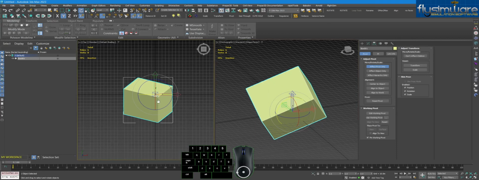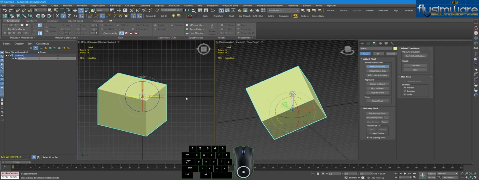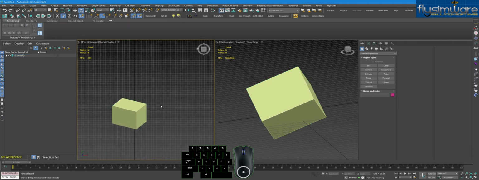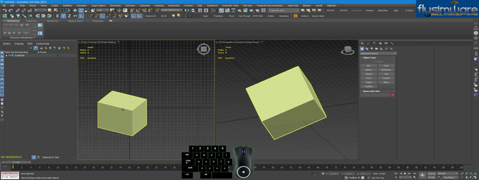For now, I'm going to turn off the J for showing the bounding box, and what we need to do is borrow two of these surfaces and create two new boxes, so that we have information from those boxes to fix the pivot on this box here.